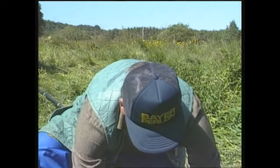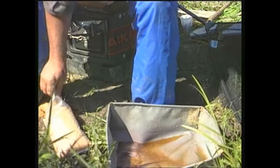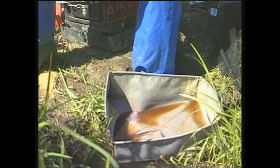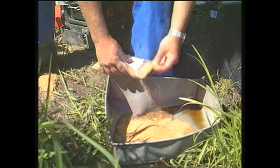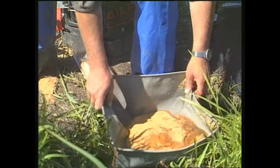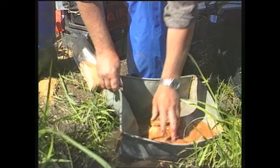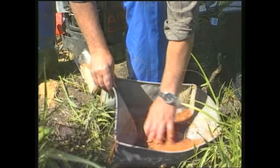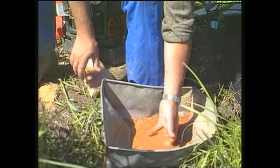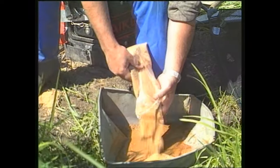Put that down, I think. Right, back to this. Slush it round a bit there. Now, all the juices are in the water, so now we're going to add the ground bait. Okay, first of all, you create this. There you are. Nice, soft ground bait. A bit more.